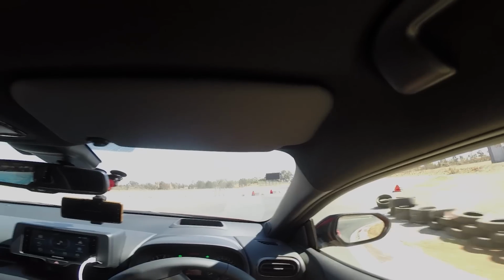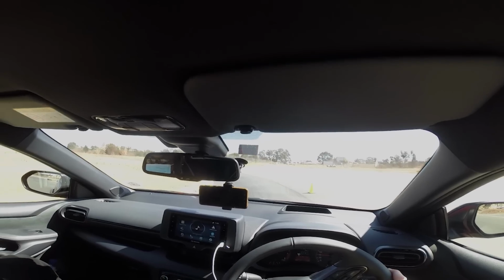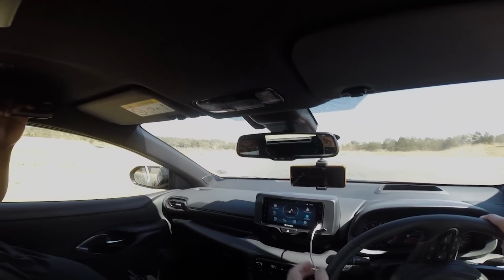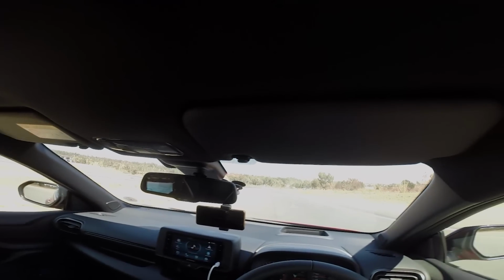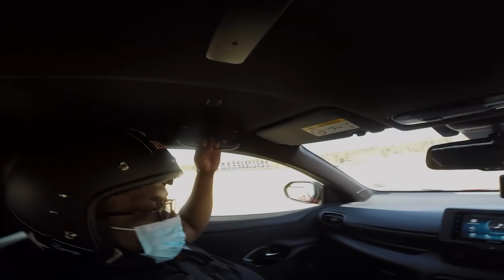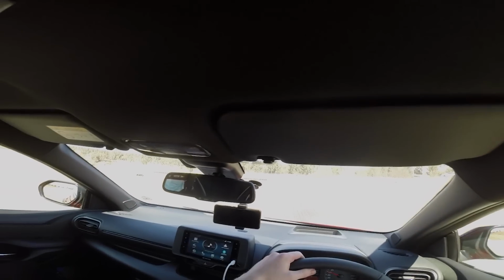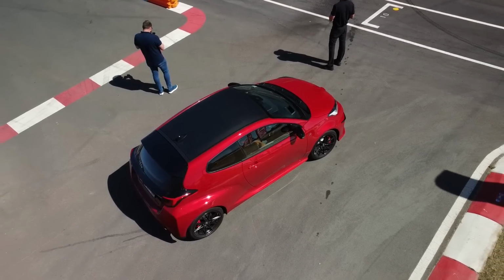This is not like something I've driven before. I don't know, from the way the 3-cylinder engine puts the power out to the way this thing rotates through corners. I was saying to the other guy, if this thing starts understeering or doing something that you're not familiar with, you just turn more. And like no matter what steering angle you give it, it's like, okay, I'll listen to you. Incredible.